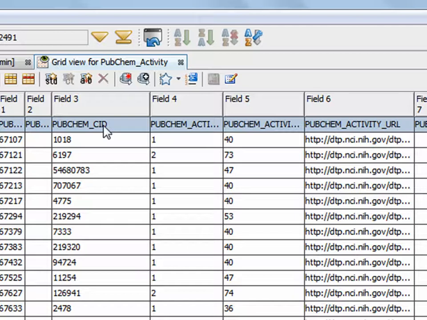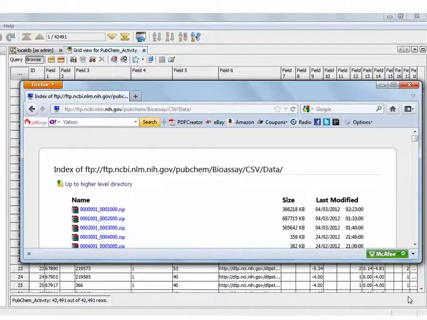We assume you have downloaded and unzipped a number of the PubChem CSV activity files, and now we would like to complete a merge operation using them. Assuming they're identical, it would be useful to concatenate all the CSV files into a single file and import it. A scripting approach would facilitate this.